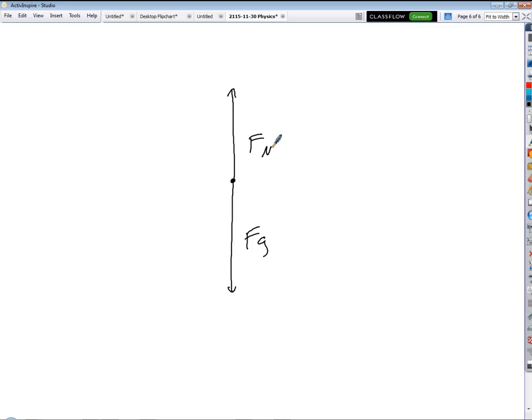Zero. Okay, but if I'm accelerating upward in the elevator, which one of those two forces has changed? No, my weight's not going to change. But the normal force is, right? In order to push me upwards, doesn't the elevator have to apply an extra force to me to accelerate me upward? So that means this force is going to get a little bit bigger, and there's going to be a net resultant force causing me to accelerate, right? And so the scale, which is really measuring how hard I'm being pushed on by that apparatus, that's really what it's measuring, the support force, is going to seem to be a little bit higher.